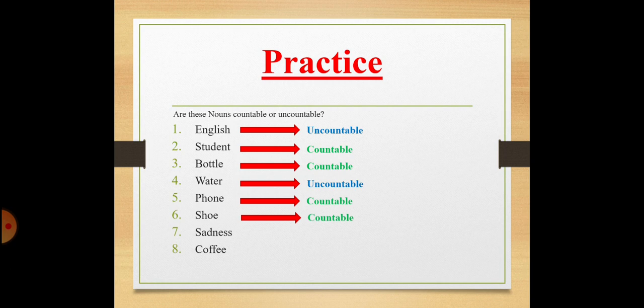What about sadness? Can you count sadness? Can you say, oh, this girl is sad. Look, she has 10 sadnesses. We cannot count sadness. It's a feeling. It's something we can't really count. This is uncountable. So we don't add a. I can say I have sadness. There is no a in front of it. So it's uncountable. The last one that we are going to look at is coffee. Remember, food and drinks are often uncountable. We can talk about a cup of coffee, but we're counting cup. Coffee itself is considered uncountable. So we don't say coffees.